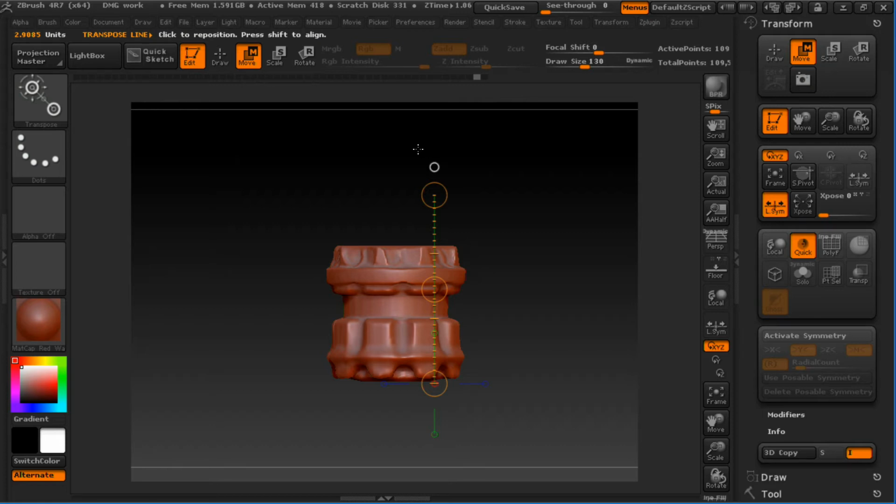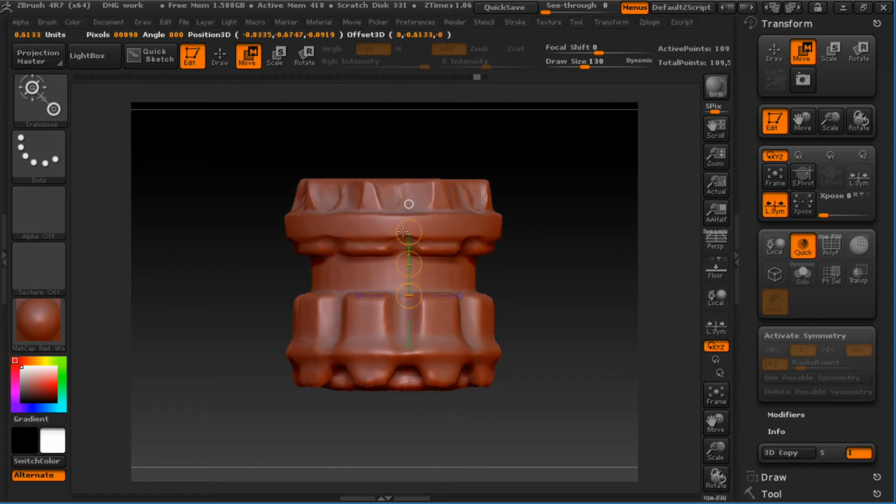Alt. The Control and Alt keys do a lot of stuff inside of ZBrush. So here, for example, if I hold Alt and I start doing this, what's happening? Well, what's happening here is from this point to this point, I'm doing that same scale or sort of move operation. To get a better sense of how we can do that, I can drag up from here. And now from here to here is the distance that's going to get pulled, and this end section will stay the same.